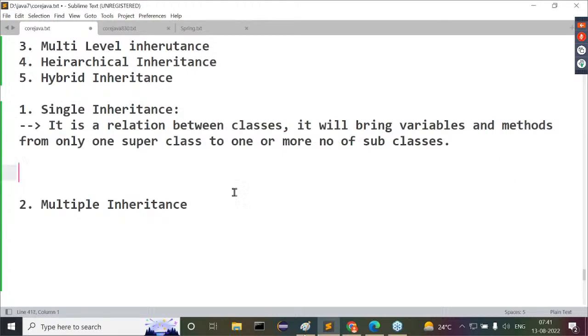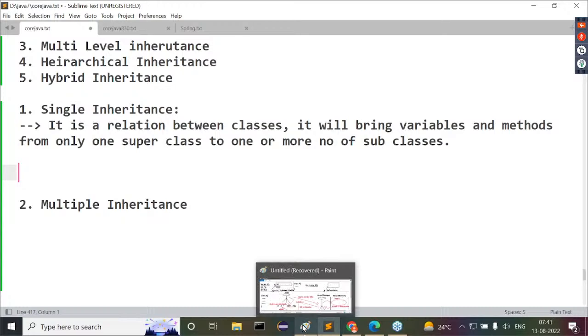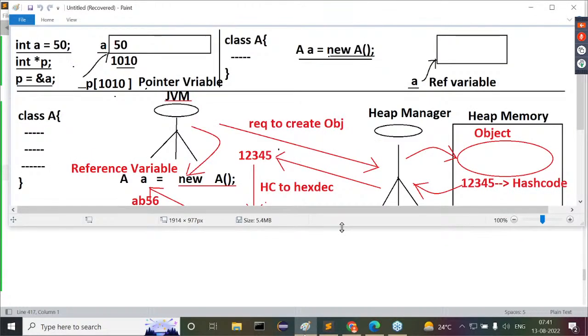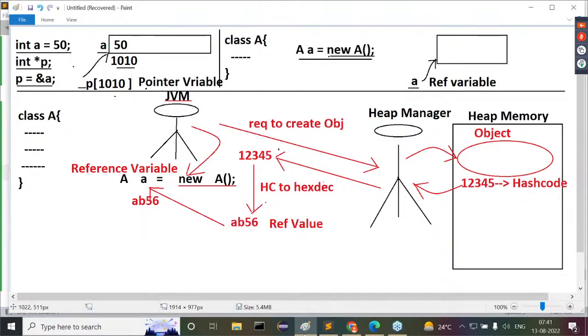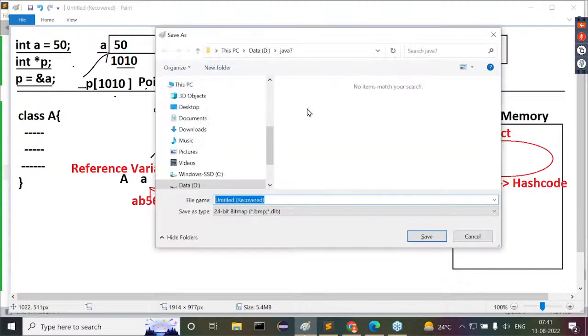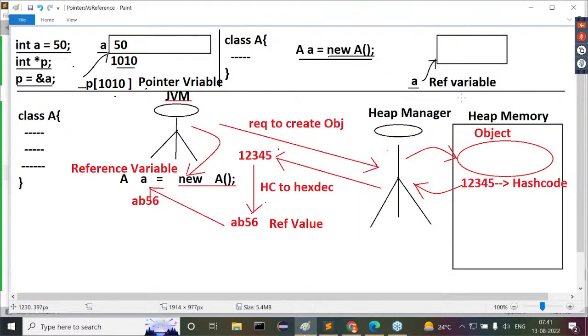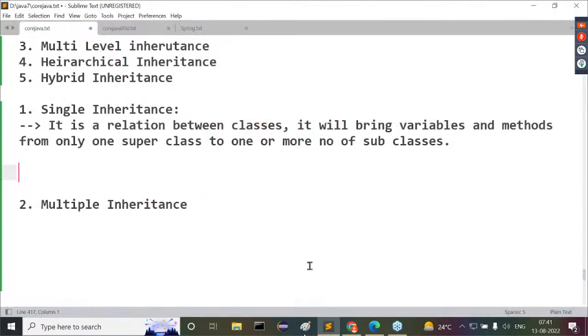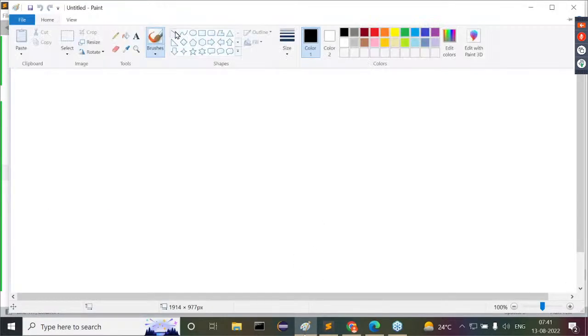Next, observe carefully. I want to represent this in a diagrammatic representation. Now try to understand this clearly, all of you guys. Okay, now I will give the diagrammatic representation.